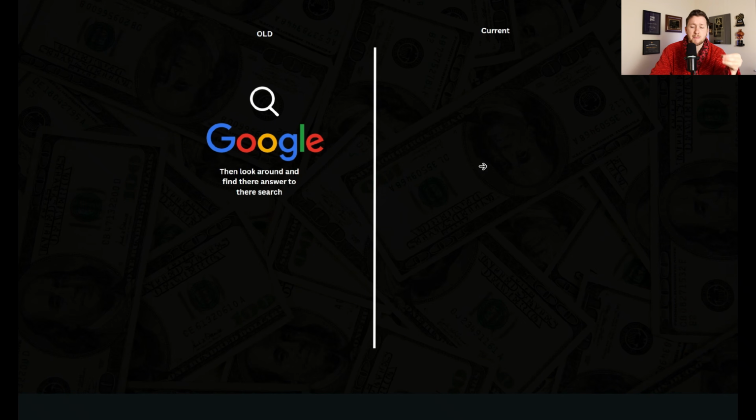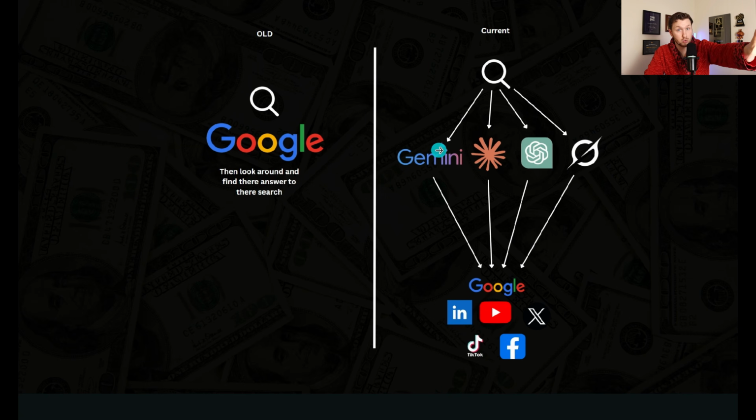Another big step in understanding AEO is understanding the way it works. With traditional search engines, people would get on Google, they would search, they would look around, and they would find said answer. Now what's happening is people are searching on Gemini, which is the Google AI overview, which you just saw, Claude, ChatGPT, Grok, or any other search engine, and it's feeding them the answer they want. But here's the catch.